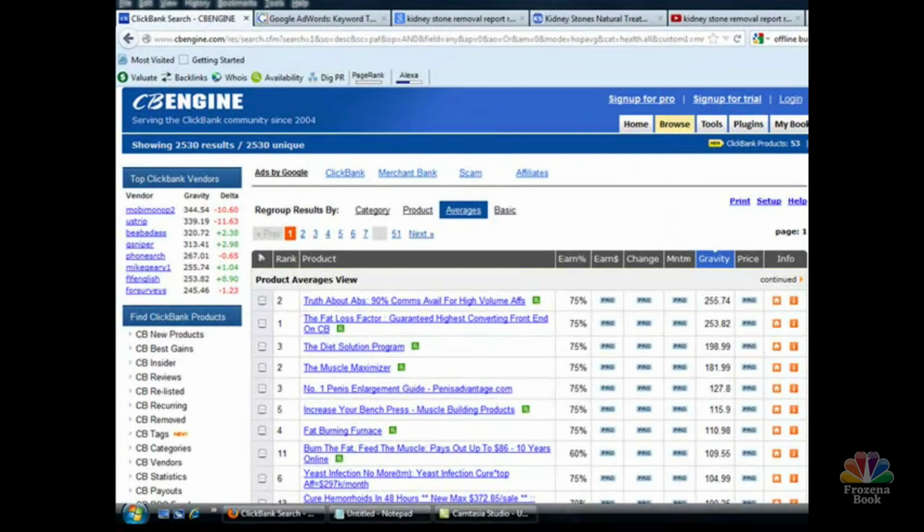Now firstly, before we get into the first part of the method, you must make sure that you've got a ClickBank account, because ClickBank is where we're going to be getting all of the products that we promote through our videos. So if you haven't got one, go to clickbank.com and sign up, get a free account so that you can get your affiliate links after you've chosen a product.